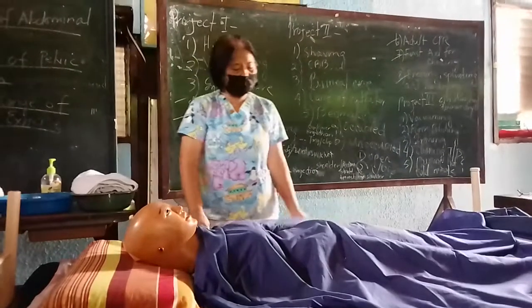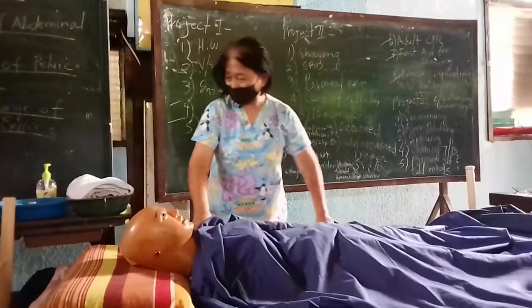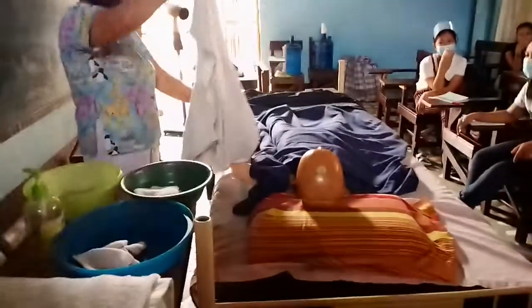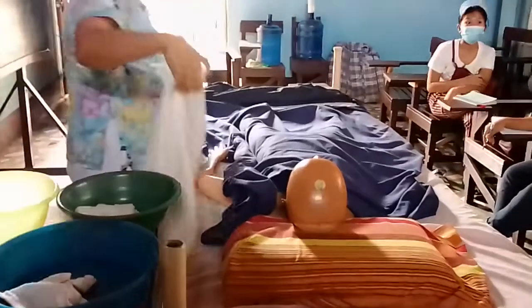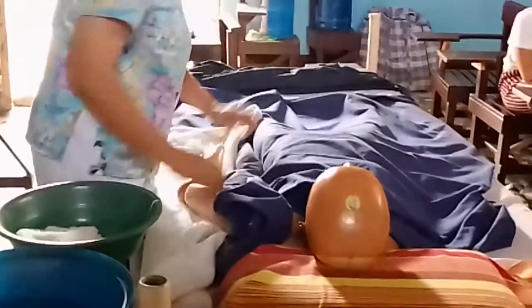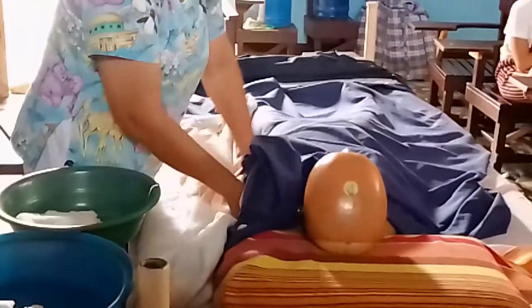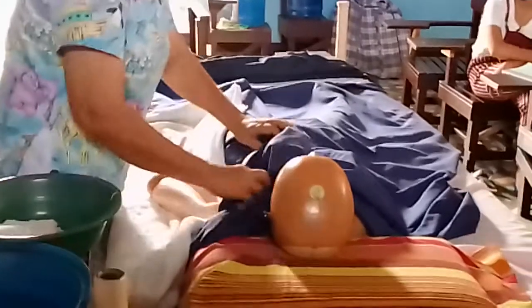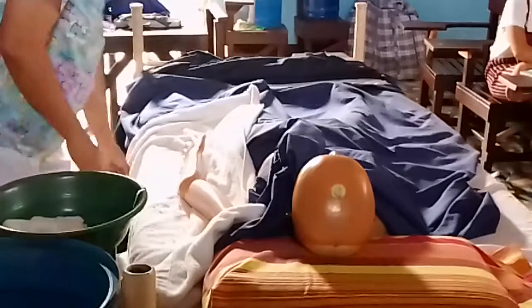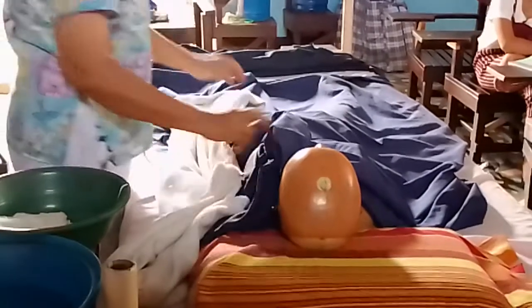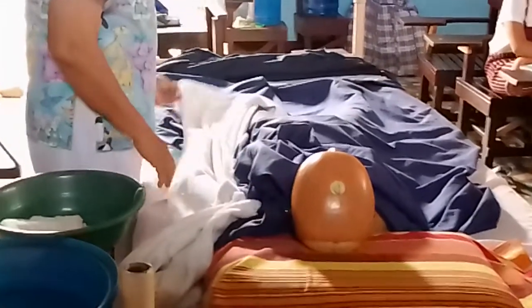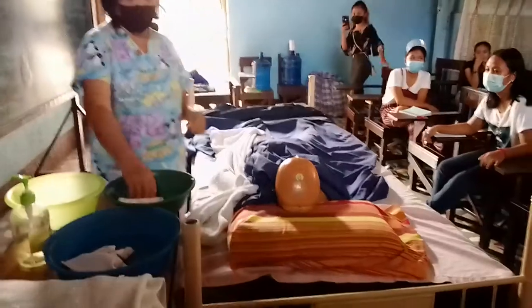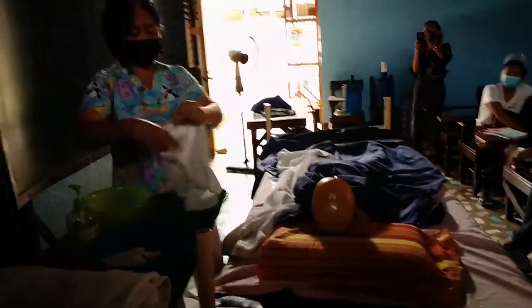Expose the nearest upper extremity. Then lay a towel underneath to avoid again moistening and soiling the bed sheets. Stretch the towel elongated, extending from the phalanges up to the axilla. What's the other name for axilla? Common English language. Axilla is? Underarm. Armpit or underarm. Very good. Okay, then cover. Always cover the part if not used or clean so that the patient will not chill. Now I'm going to make a mitt again. Make a mitt.